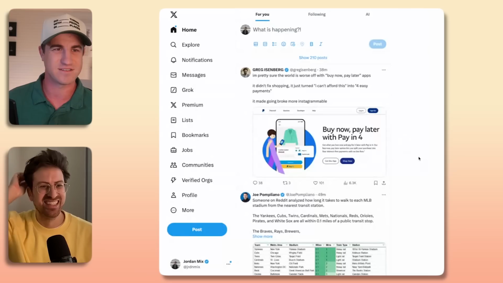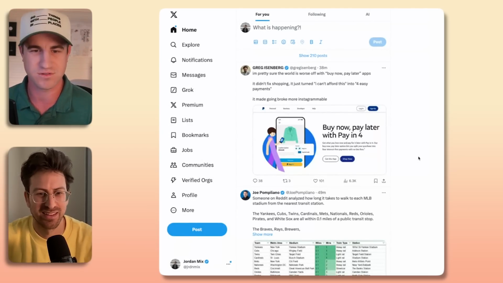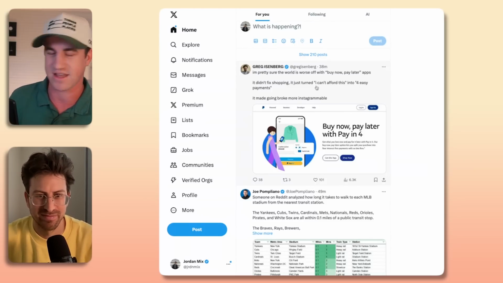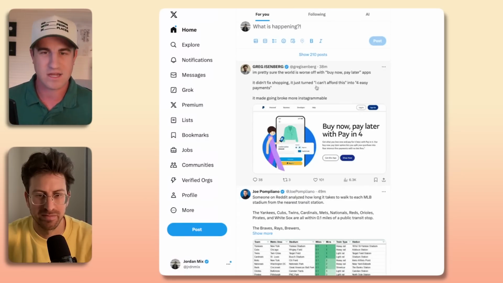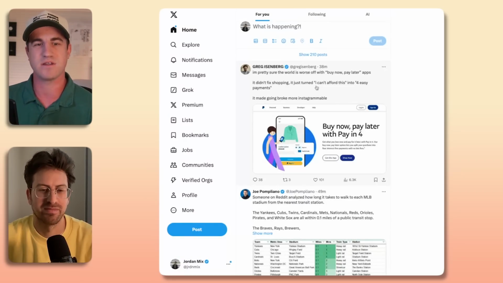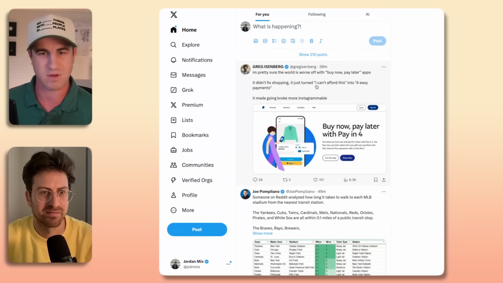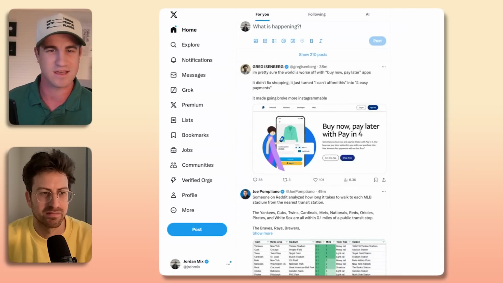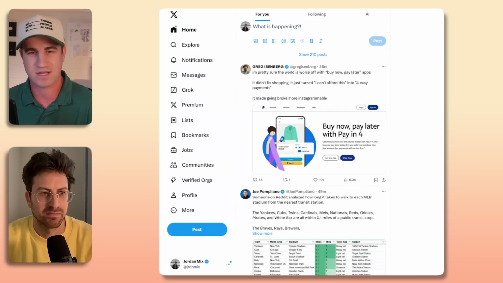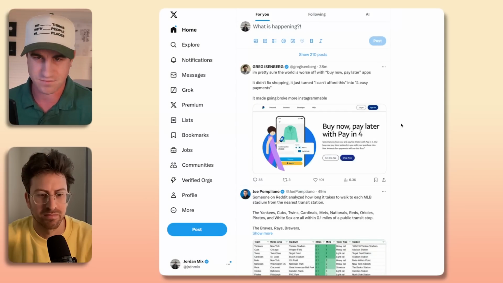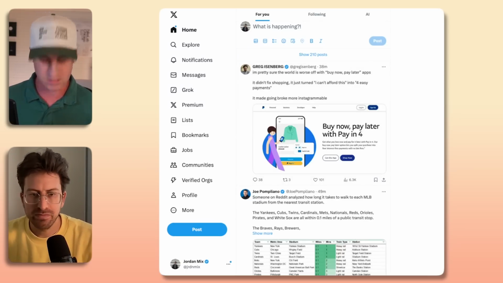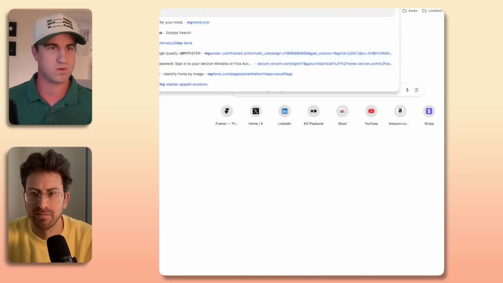Cool. All right. So I'm surfing the web as we do, and I see this tweet from Greg. This is just on my feed because Greg just lives on my feed, I guess. But oh my gosh, buy now, pay later is not cool. Well, I'm not going to price my tool like this because I want to be cool, and I need to be pricing it in a way that's going to get people to buy now and pay later, or not do that.